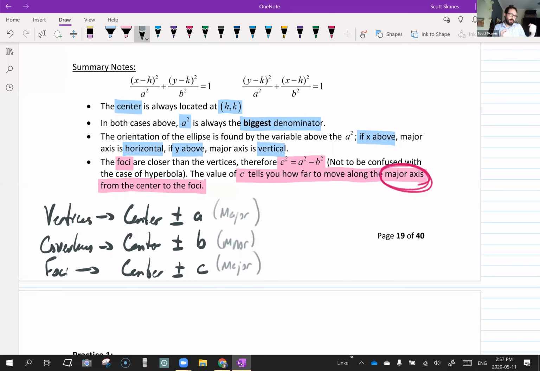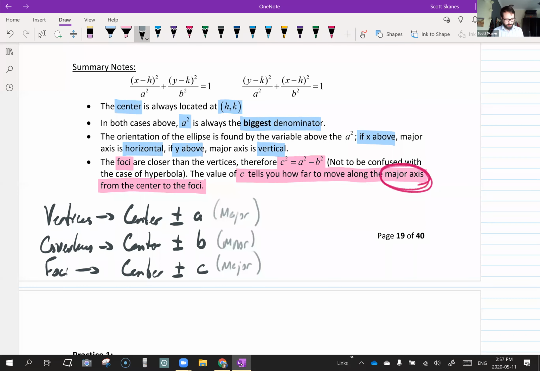And by center, I mean, of course, if the major axis is in the x direction, you've got to add it to the x. If it's in the y direction, you've got to add it to the y. We'll see that. But I'm just trying to keep it as simple as I can. If you understand it even at the base level, you should be okay. It's better to understand than to memorize. I always say that.